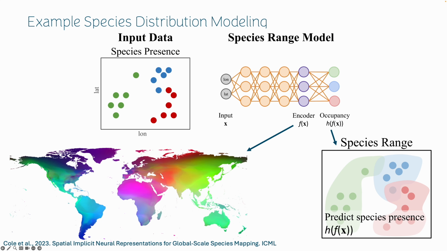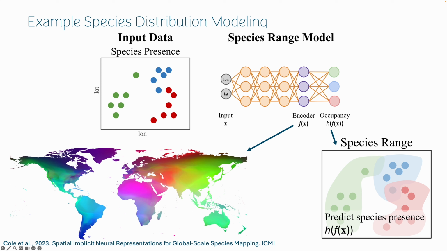And let me give you one example here from a recent ICML paper from Elijah Cole, who uses neural networks exactly for this purpose. They have been doing a lot of work together with Oisin Mac Aodha, especially on species distribution mapping with implicit neural representations. And here's the same principle again. So you have your input data, so individual training points from the species, of species green, blue, and red. You train this neural network, the species range model, they call it, and then they predict the probability. They try to reconstruct the training data basically during training time.